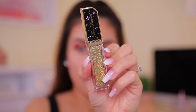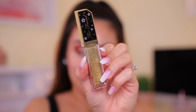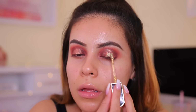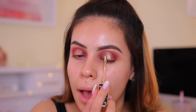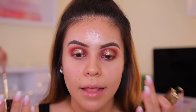For a little extra pop, I'm gonna go in with the Too Faced Liquid Glitter Eyeshadow in the shade Lemon Zest, which is a really beautiful gold. When I apply these, I like to really pack on the shade versus swiping. When you swipe, I feel like you're kind of just swiping away the eyeshadow. You're not really getting that full glitter effect. So patting it on, I feel, is the best method.